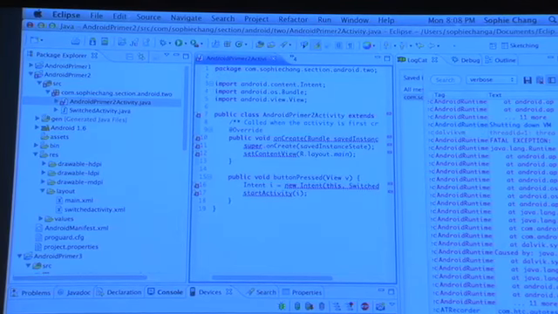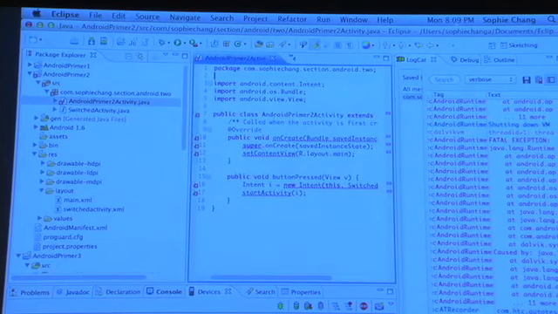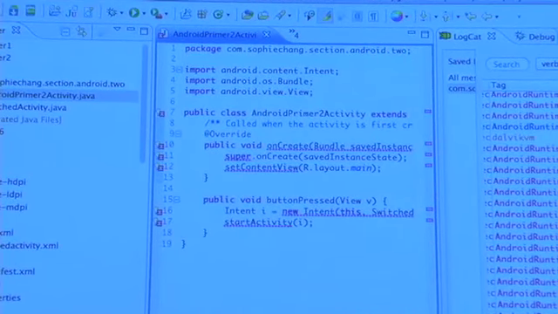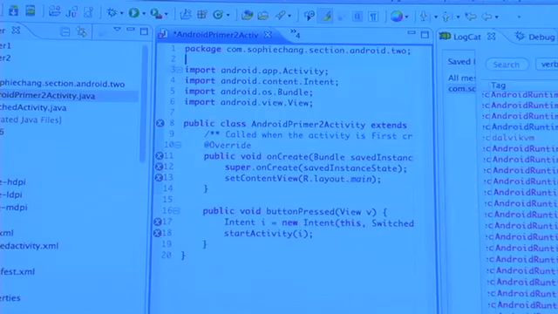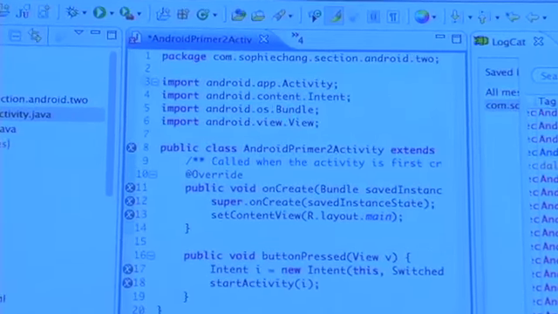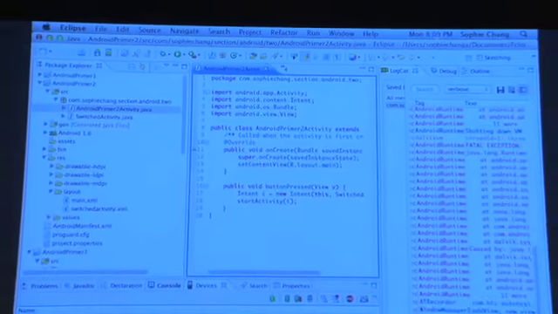So when you see so much red, the first step is to see if you included all the libraries. The step I use on a Mac is Command-Shift-O. As you can see, that automatically imports all your libraries. So now you see we have this library back again. Then we save it, and the red is gone.